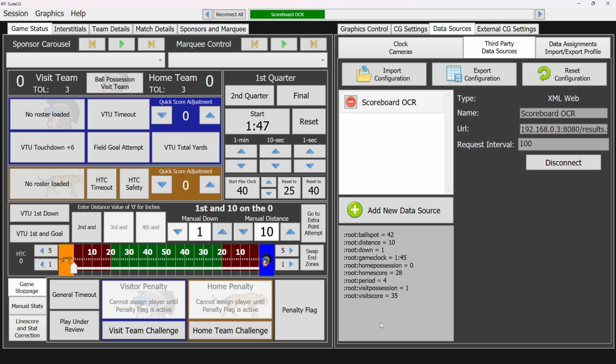Maybe the data is not coming through at all. Maybe the device is down. Maybe you're not connected to the internet. There's different things, but this is where you can get to direct to the exact source that's giving you problems to help start the troubleshooting process. Multiple sources can be added, and every source that's listed here will appear up here. In this scenario where, let's say, you lost internet completely, got it restored, you could do a reconnect all, and it will attempt to reconnect all of the sources that are in your list.